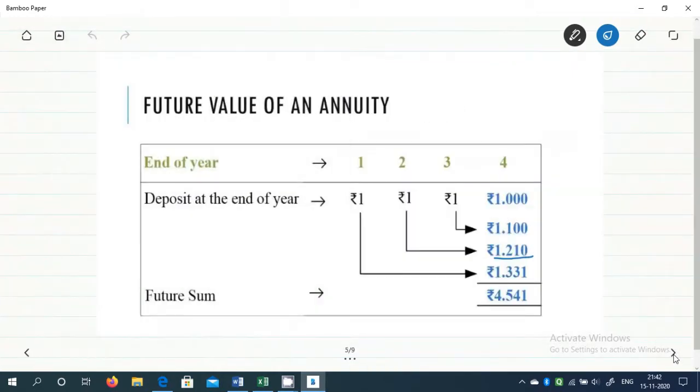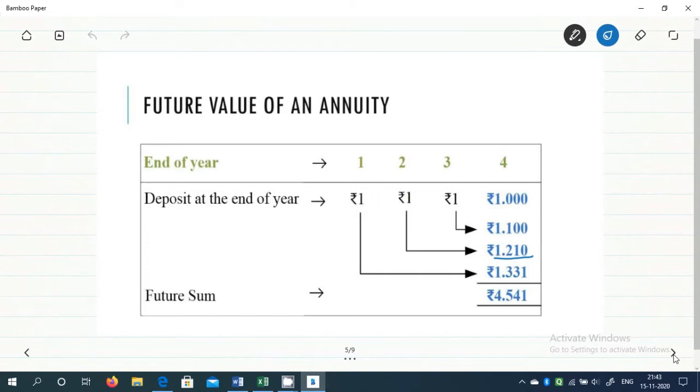Now we'll go to the future value of an annuity. So what is an annuity? An annuity is a fixed payment, or you can say receipt also, each year for a specified number of years. Suppose you rent a flat and promise to make a series of payments over an agreed period. You have created an annuity. Or the equated monthly installment from any bank is also an annuity, or an employer giving salary.